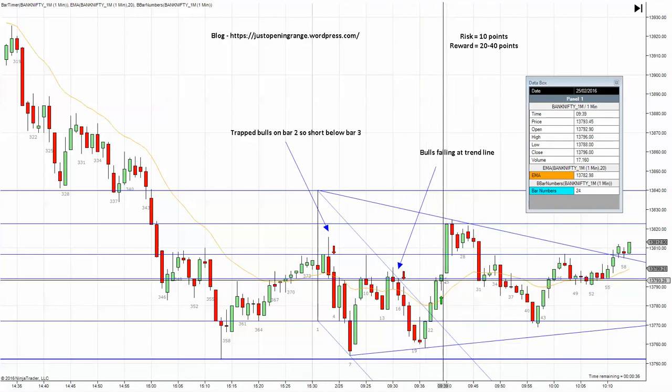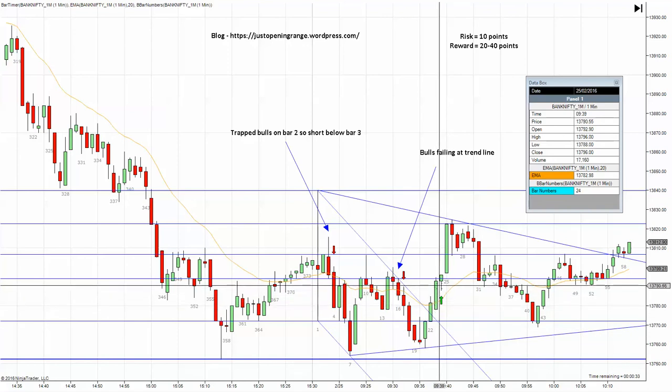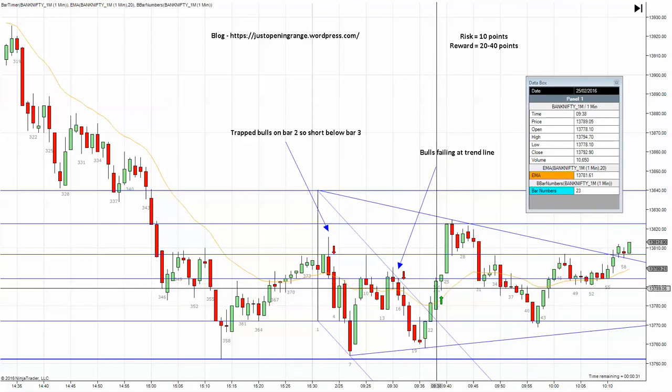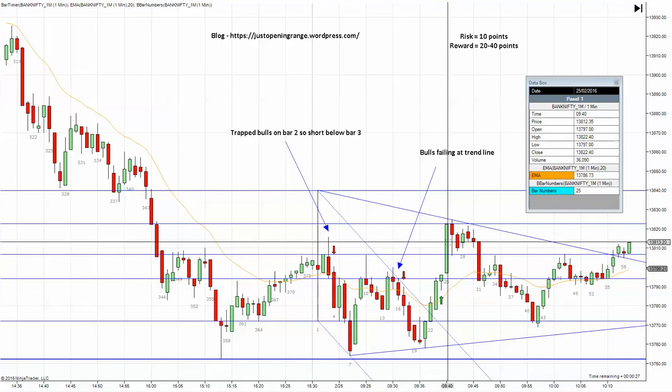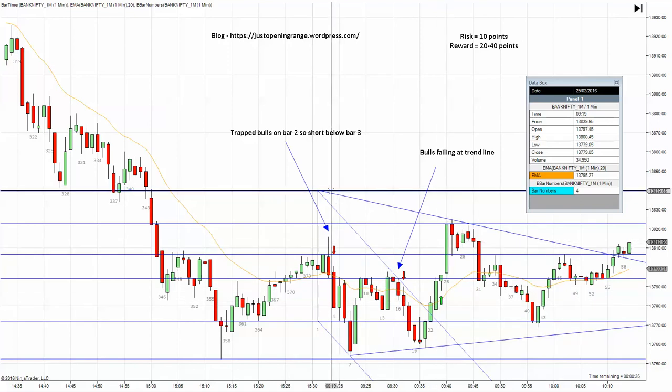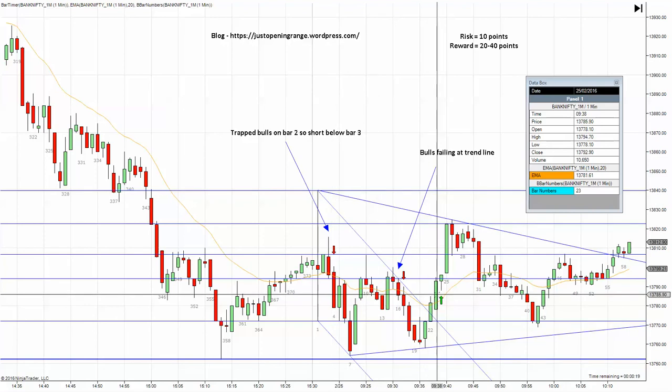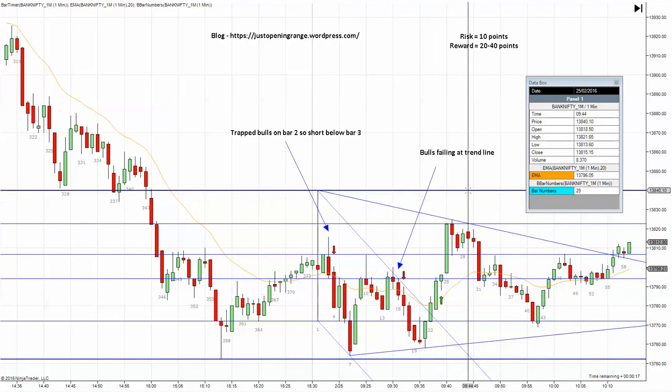Then there's an attempt by bears to push the prices down, right? Looking at that, I basically placed a buy order above bar 24. It got triggered during bar 25 itself, right? I was looking at least for room till this bar's high, which was around 794, 795, and this is around 40. So I was definitely looking at a 40 points target.